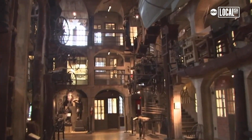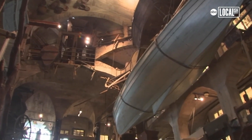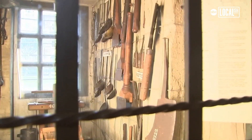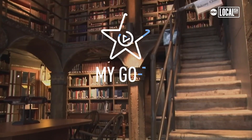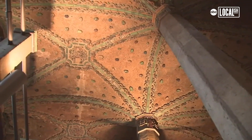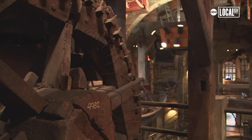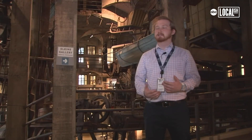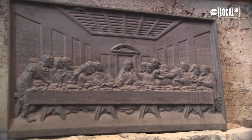When someone first walks into the Mercer Museum, the first initial feeling is walking into this gigantic open room with so many old tools and artifacts hanging from the walls and the ceiling, and it's a little overwhelming. You're looking at so many different objects from so many different points of view, and that's the way that Henry Mercer wanted you to feel. But collecting things that built up a young nation before the Industrial Revolution was what he specialized in.